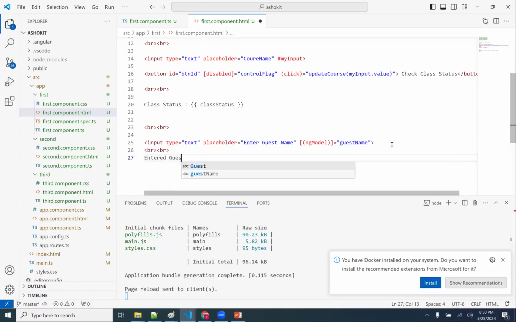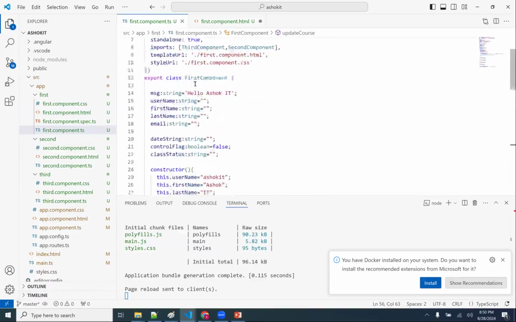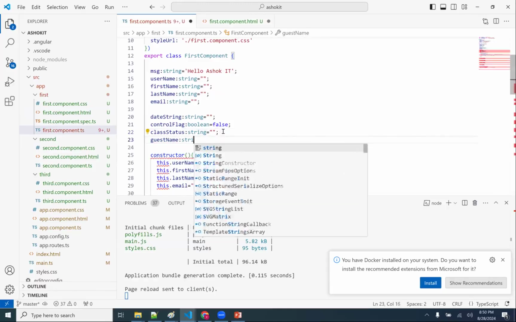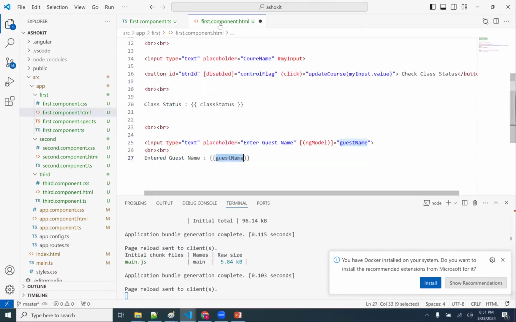Entered guest name is guest name. And I'm taking a variable here: guest name of type string is equal to Vijay Kumar.